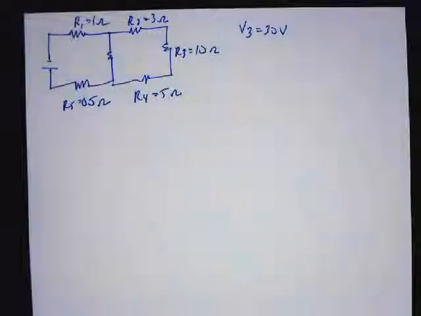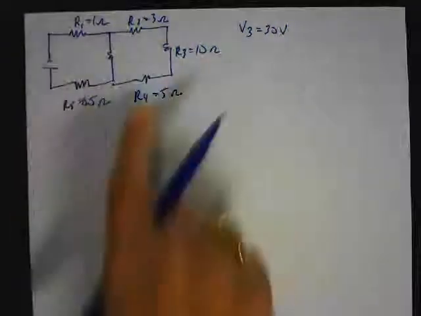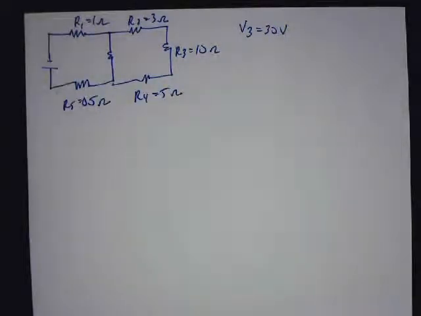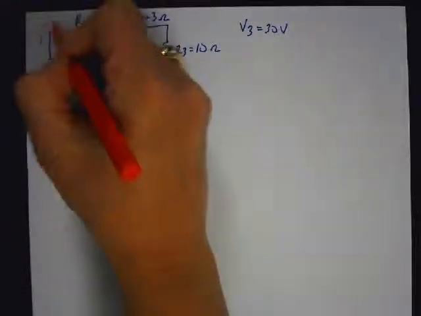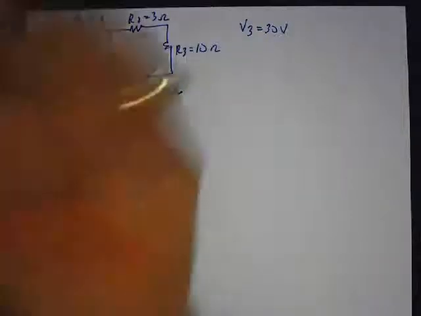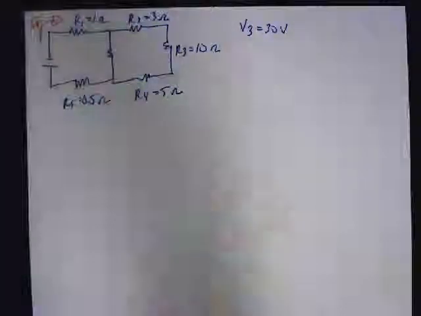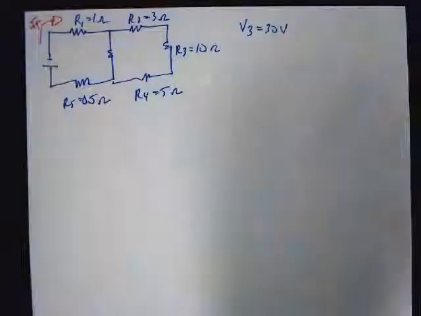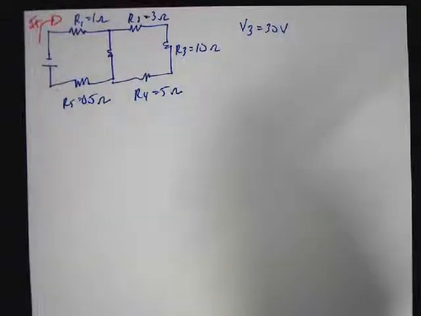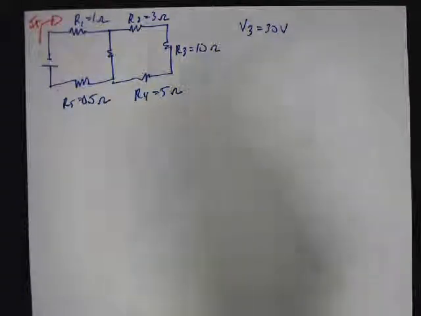Instead of identifying that first, let's do what we've done in every single problem before this. We're going to simplify this until we get one equivalent resistance. Okay? So, how do I know what order I can combine stuff? I'm going to look at the current coming out of the battery. The current is like water flowing through a pipe. If it's all flowing the same, that means that they're in series. If it splits and divides, it means they're in parallel.